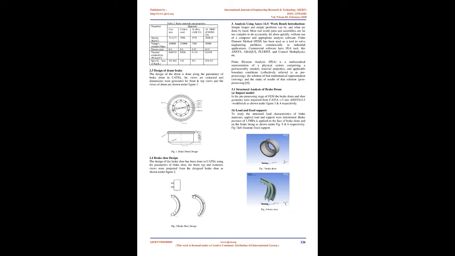Since the energy absorbed, or heat generated, and the rate of wear of the brake lining at a particular speed are dependent on the normal pressure between the braking surfaces, it is an important factor in the design of brakes. The permissible normal pressure between the braking surfaces depends upon the material of the brake lining, the coefficient of friction and the maximum rate at which the energy is to be absorbed.